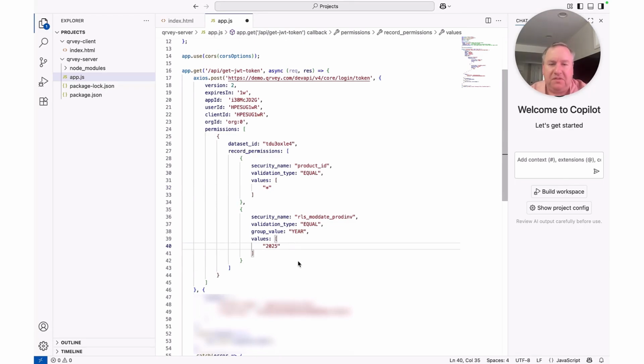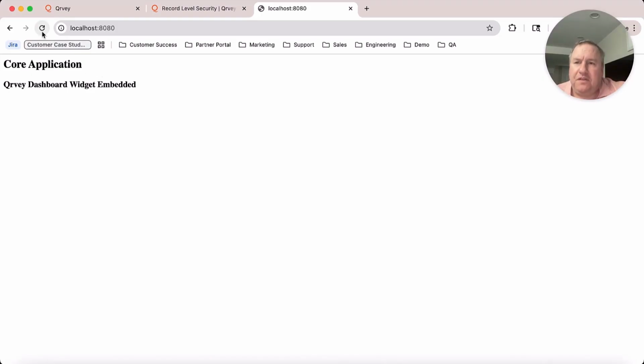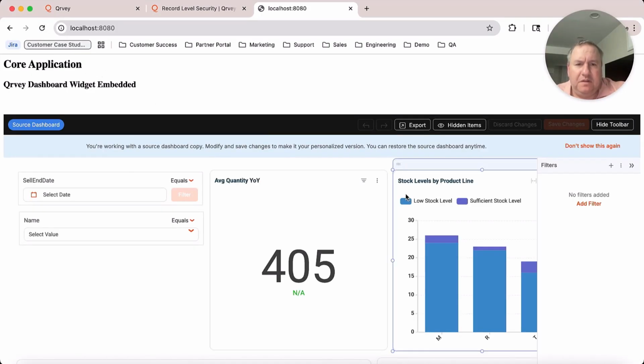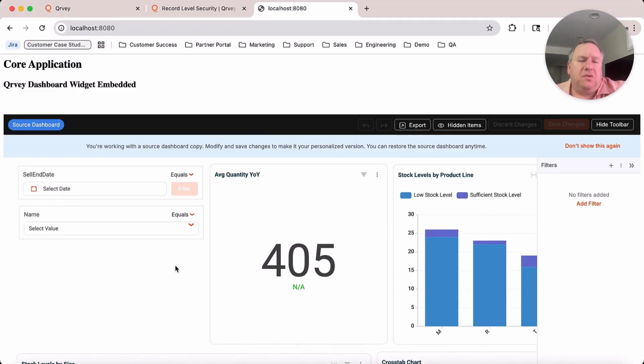So let's pop over to the browser and give it a test. I'm going to refresh my browser. And a good indication that this worked is that the indicator chart no longer displays a data comparison for 2024.